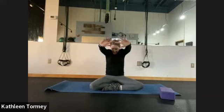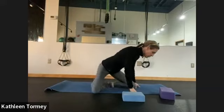And then drop the hands down. Lift up with the chest one more time. And as you inhale, expand through that rib cage. And as you exhale, kind of anchor down into the ground. We're going to go into our first position, but we're going to flow a little bit first. So take that yoga block to the side for a moment.